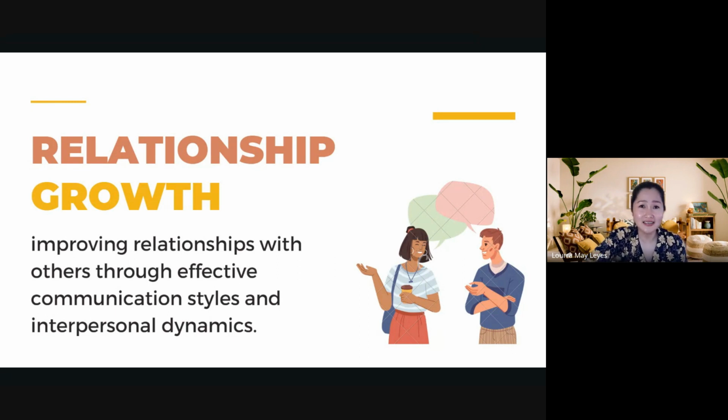Because kahit gaano siya kagaling, gaano siya katalino, kung hindi siya marunong sa interpersonal dynamics and interpersonal relationships, and lagi siyang may nakakaaway sa office, and lagi siyang may file for employee dispute, naku, hindi yan magiging successful or hindi yan magiging effective in the long run. Especially that human resource or employee disputes is also one of the facets of human resource. Kung halimbawa, pagdating mo sa opisina, lagi kang may nakakaaway, wala kang nakakasundo sa mga kaopisina mo kahit gaano ka kagaling, that will impede the success of the organization.